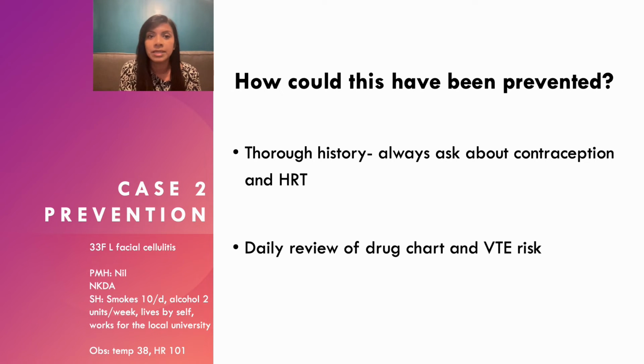So it's always really important to remember that patients that are hospitalised have a 10-fold increased risk of DVT or PE. This is significant and it can carry quite a significant comorbidity as well. It is preventable, so we all really need to be vigilant as to the risks when we're admitting our patients and filling out their VTE risk assessment. So having a bit of a think, how could this have been prevented?